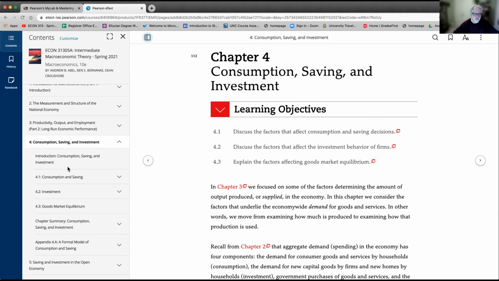sections. So there's an overall introduction in the chapter. Then we're going to talk about consumption and saving. They're just 2 sides of the same coin, just like demand for leisure is the other side of the coin of supply of labor. For a given amount of income, consumption is what's left after you make a decision about saving, or saving is what's left after you make a decision about consumption, right? So either way, you can think about it that way for a given amount of income.